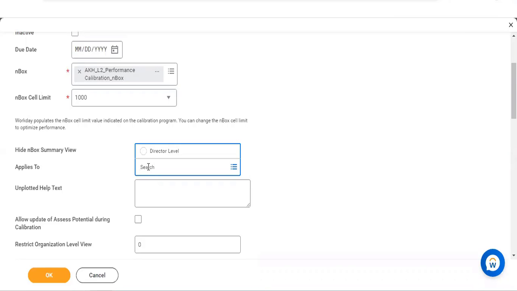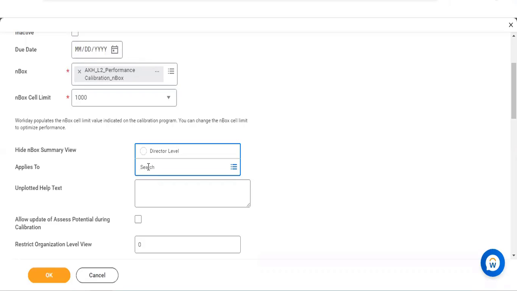So if I select a custom organization, for an example your custom organization, there will be at least 10 plus workers, and those workers will be at different management levels.